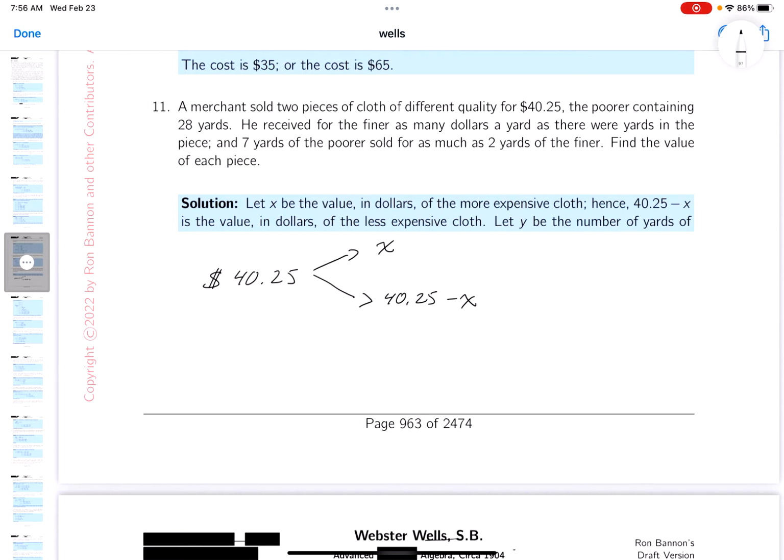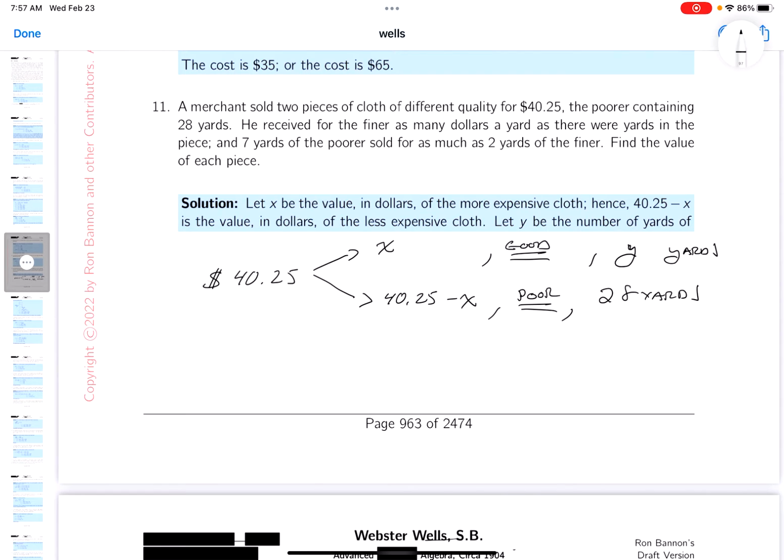There are two items. Now, of course, he's labeling the items as a good quality and a poor quality. So I'm going to say this is the good one, and this is the poor. I'm going to keep reading, and over here they say that there's 28 yards. Now I want to summarize, and I don't know how many yards of the good stuff there are, so I'm not going to use X again. I'll use Y now.